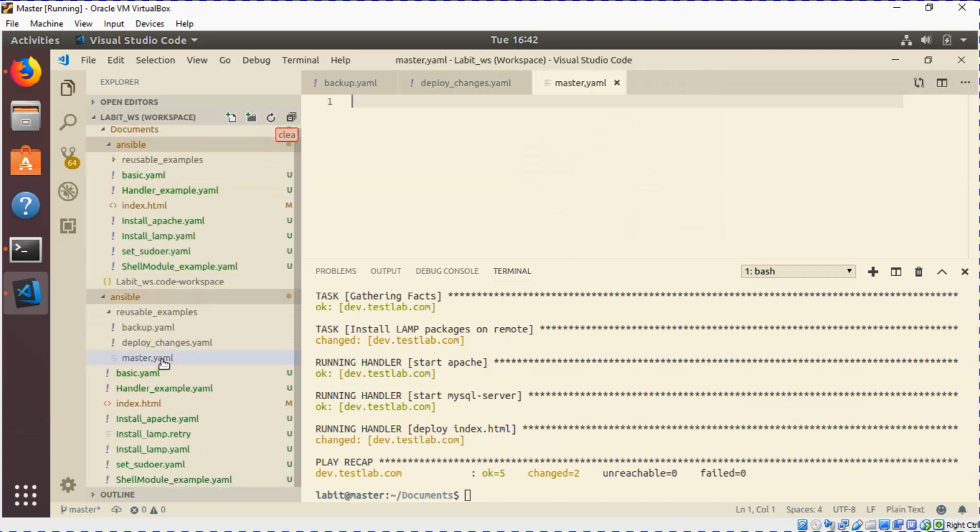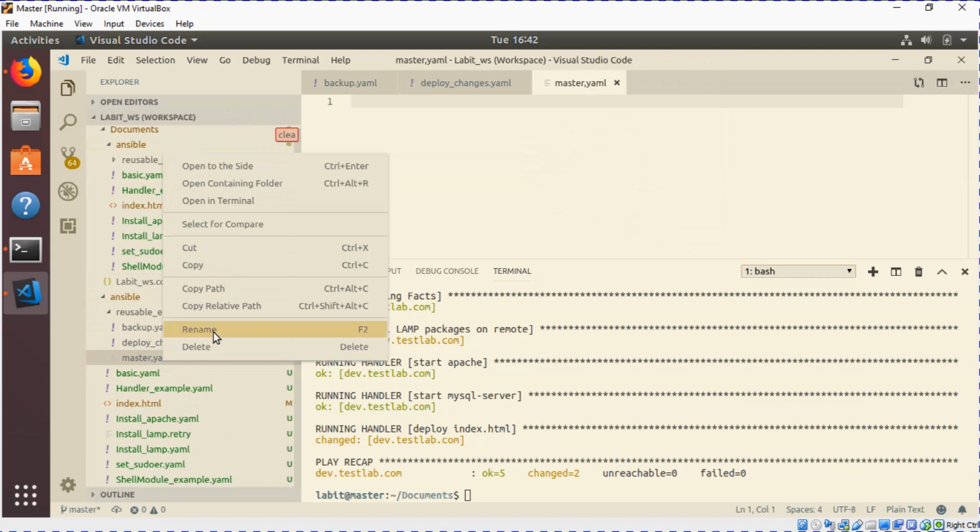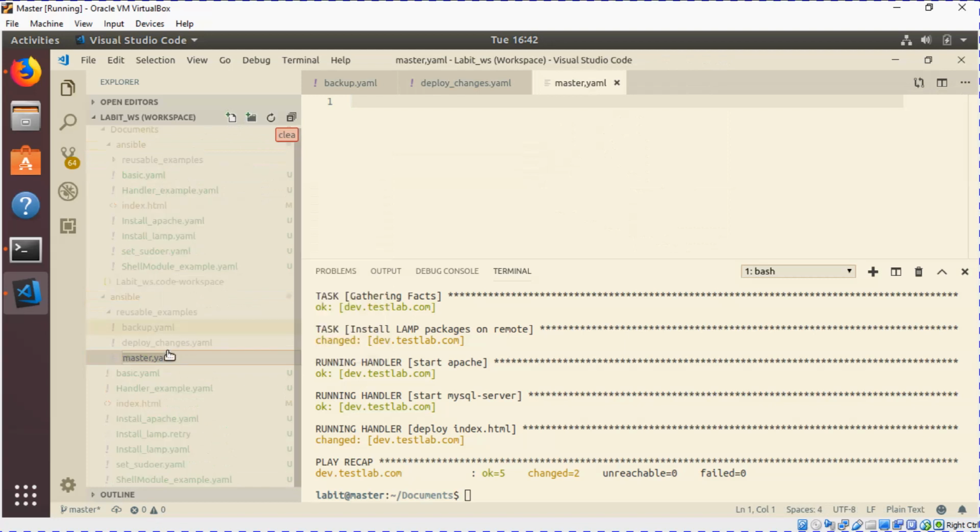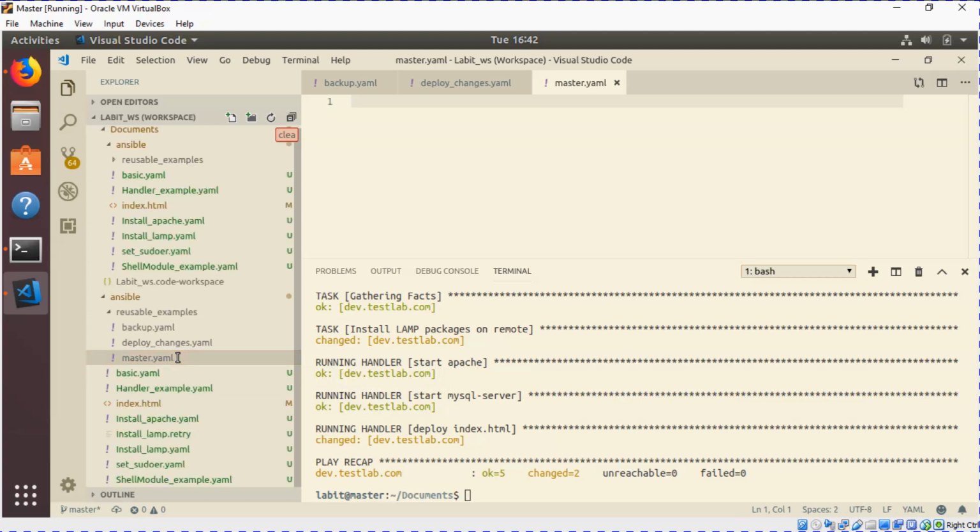So what we're trying to do here is, our master.yaml will be our master playbook from which we will import two other playbooks, backup.yaml and deploy_changes.yaml. First we will back up some configuration. In our case, we will back up the /var/www/html folder where we deployed the index.html file when we did our LAMP stack project.